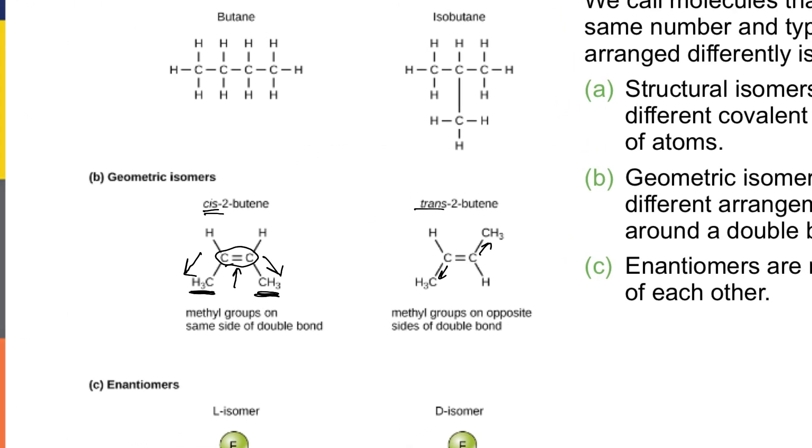The reason this matters is molecules and the way they behave are very, very heavily dependent on shape. And so in biology, a lot of these molecules are going to be recognized by enzymes and chemical reactions. If an enzyme recognizes the cis version of the molecule, the shape of the trans one is different enough that that enzyme isn't going to recognize it anymore.